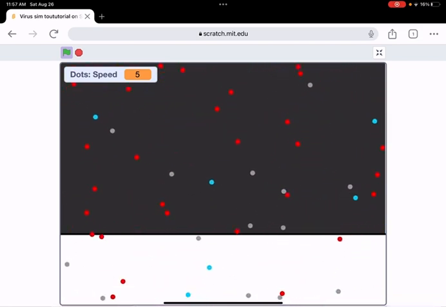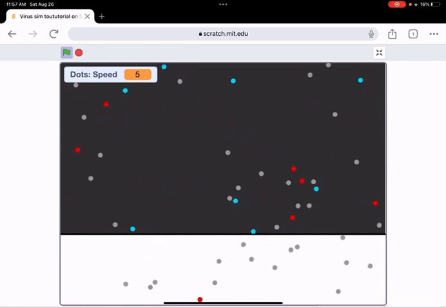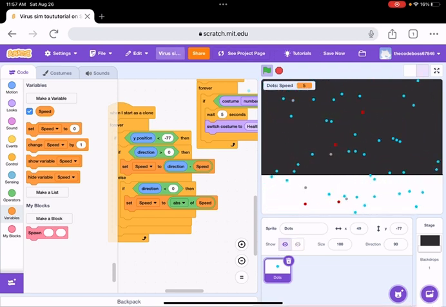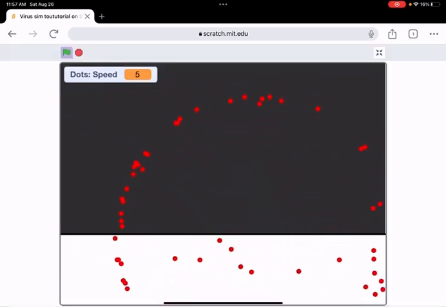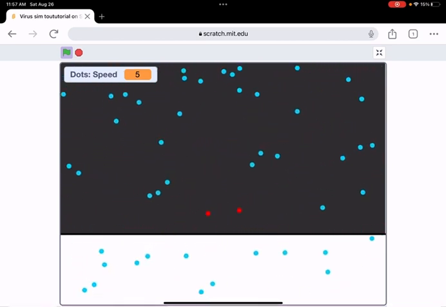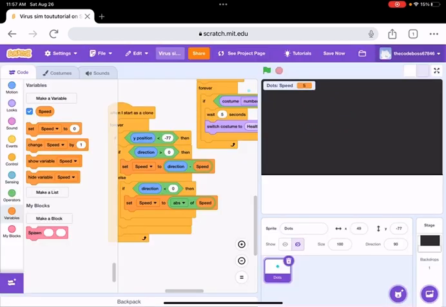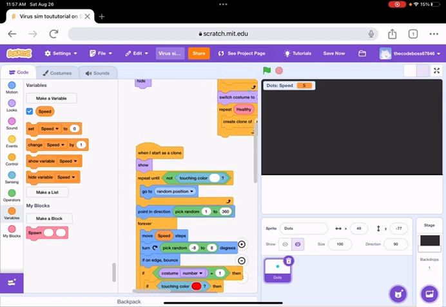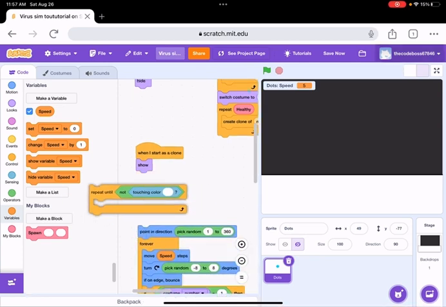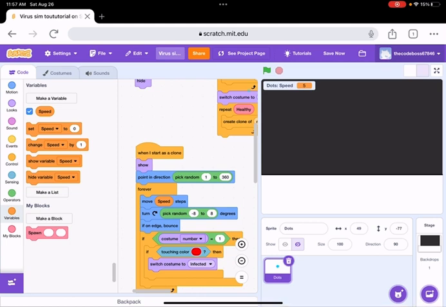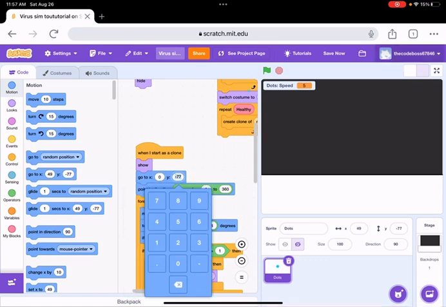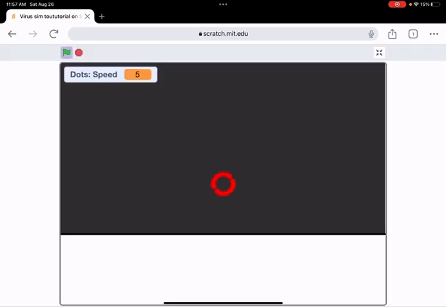I mean, they're still going in there, but why is that one frozen? Wait a second. Are you shown? Hide. Oh my god. Whoa. That one was cool, right? Want them to all spawn in the same spot now? I do. Let's not make them go to a random position. Let's just make them go to 0, 0. It looks cooler, but, oh wait, I just realized that infects all of them immediately.